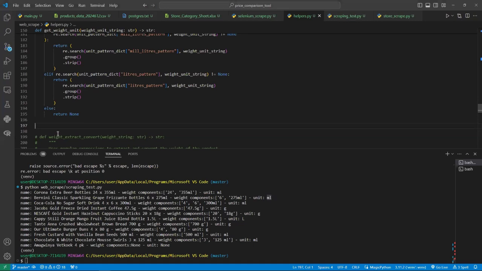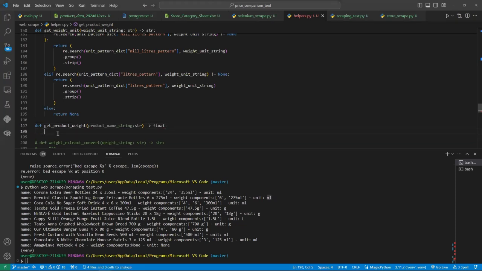All right, let us continue. So it's going to define get product weight, right? It's going to take a product name, which is a string. Boom.